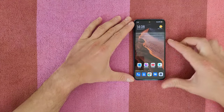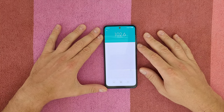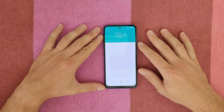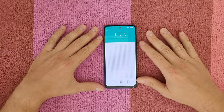And of course we've got other apps like the FM radio. I like that. You don't need any internet to work with this FM radio. Just plug the headphones into the 3.5 millimeter headphone jack and you can listen to music whenever and wherever you want.